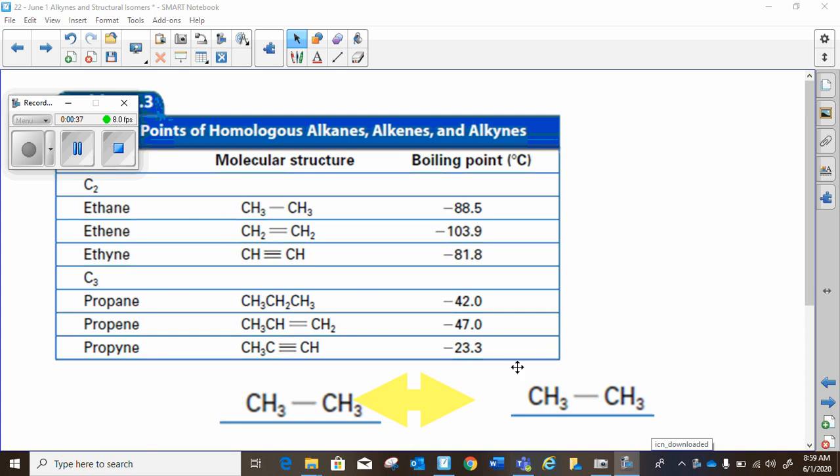So as I was trying to illustrate, and I don't know what I am doing to stop my recording voice, so I don't want to touch any of these buttons up at the top again.